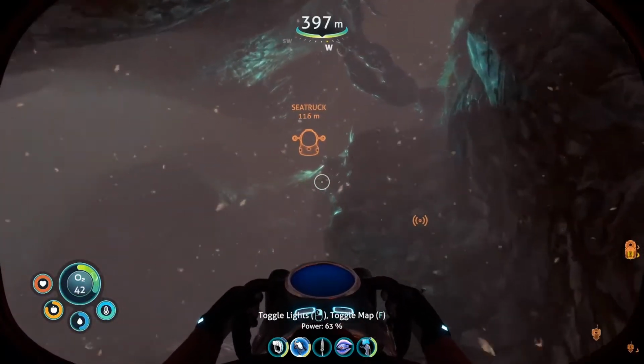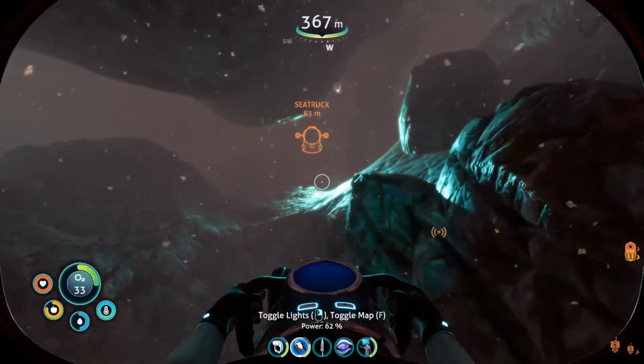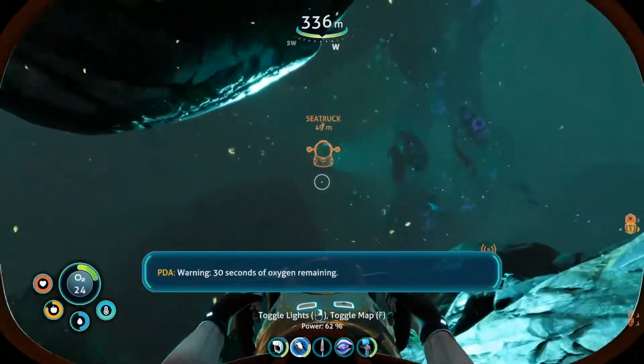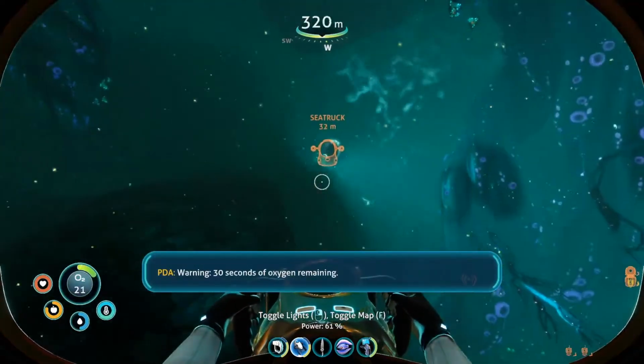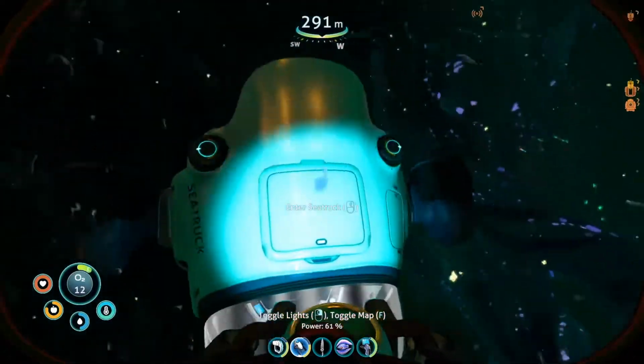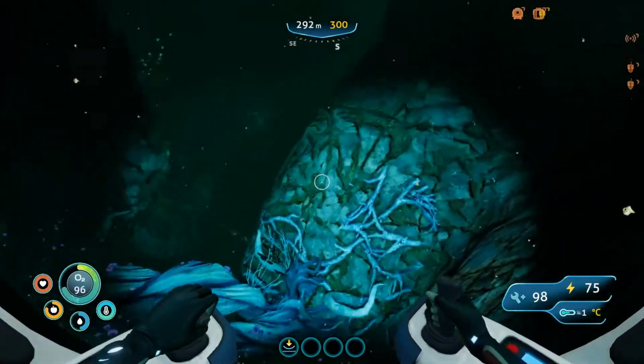Should I move some stuff out here to make a base? Should I? It wouldn't be a bad idea. Get some food out here, a way to heal up, a place to store material. I can always move it back and forth if I needed to. I like the idea of that. Oh man, I wish I could save this location right here because this is really cool.